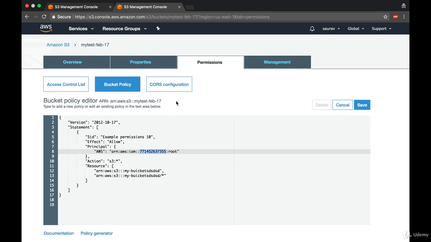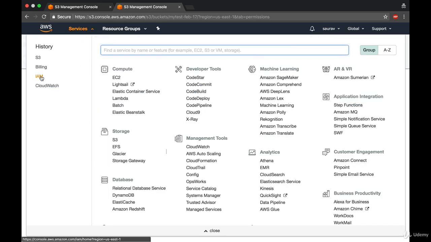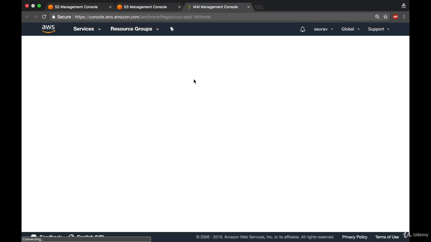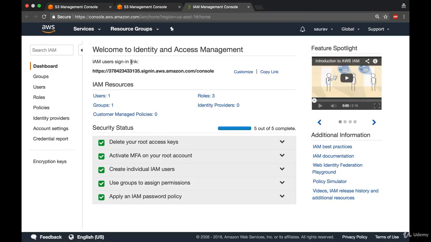And you can find the account ID by going into the IAM section of your account, and on the sign in link right here, if you haven't created an alias yet, this number 378 all the way to here is the account ID. Now there's more ways to find your account ID.